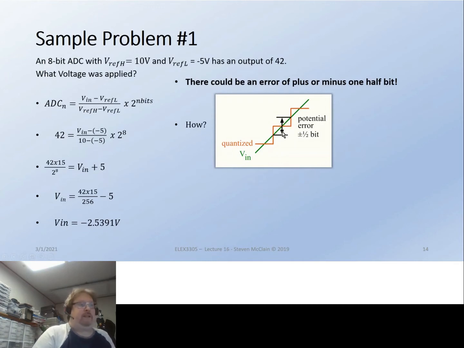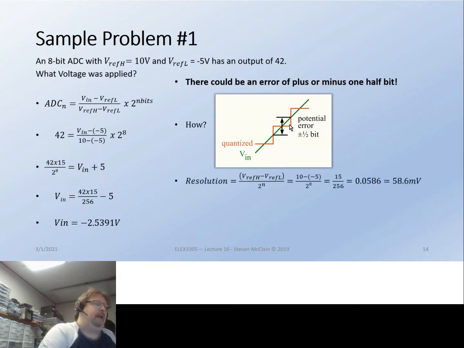Now that might not sit in the middle like that. It actually might sit up here, because of the way the comparator works, it's only comparing whether it's above, so it might shift it a bit. But essentially, you can think of there being a potential error there. So again, it depends on the nature of your application.